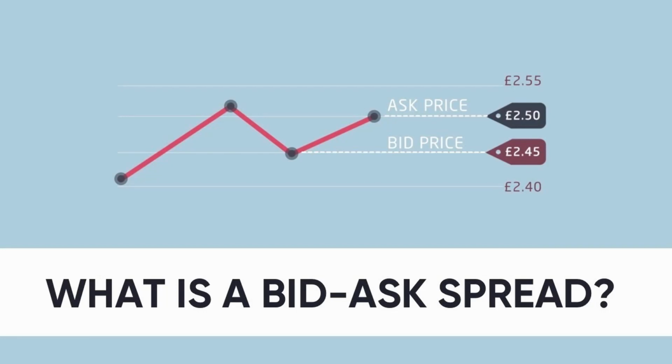Now this is the important part. We may not realize this, but every time we convert currencies, or if we want to buy stocks or anything else in the financial markets, we are technically paying a spread to the market makers. To illustrate this, let's say a stock has a bid of $2.45 and an ask of $2.50. This means that buyers are willing to buy the stock for $2.45, but sellers only want to sell the stock if someone pays $2.50. If we were to buy it now and immediately sell it off, we'd technically be paying $0.05 or 5 cents to market makers, and that would sort of be our loss.